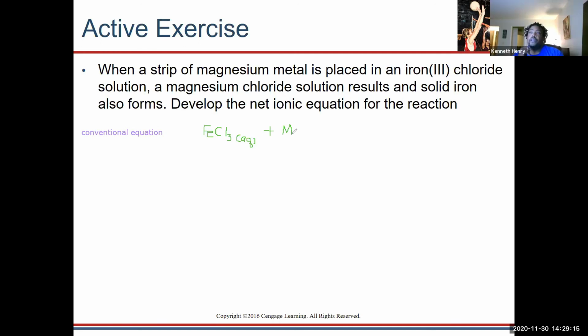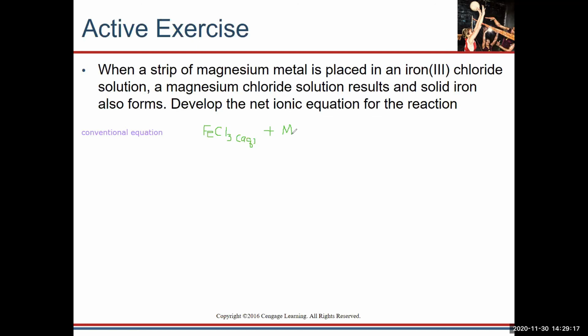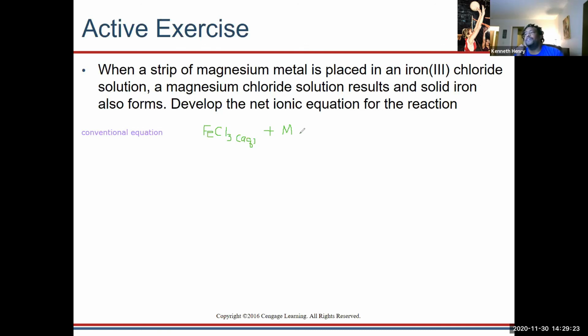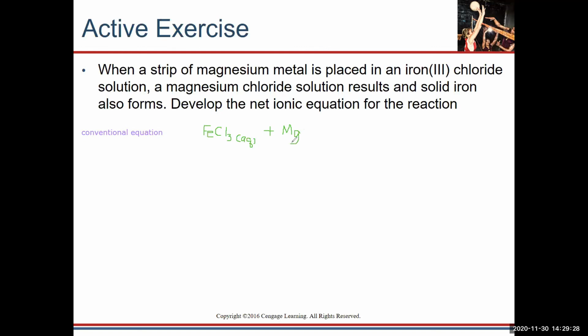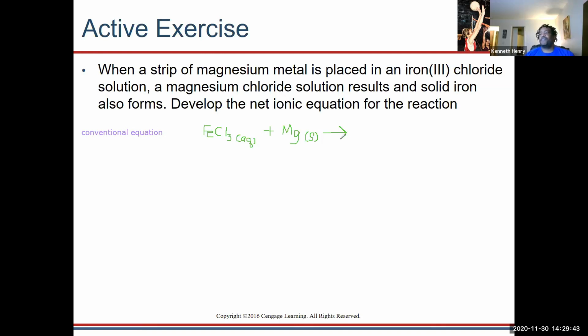Okay, we're not doing the product side yet. So then what is it reacting with, if we're talking about the reactant? It would just be magnesium then, right? Okay. And then it'd be a solid. I was just telling Kevin that to help him. Okay. So then our product is going to be?